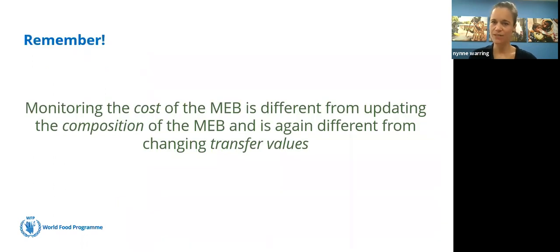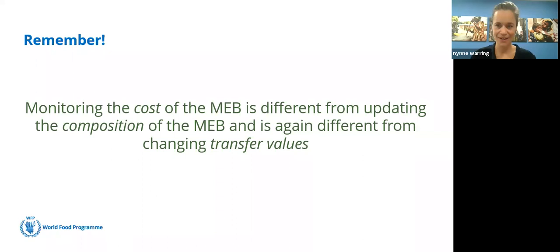So that's actually all I really want to say. I just want to leave you with this. Monitoring the cost of the MEB is different from changing or updating the composition of the MEB. And again, this is also different from then changing the transfer value based on that MEB. We should always monitor the cost of the MEB so that we know if the cost of living is changing for the people that we are serving.